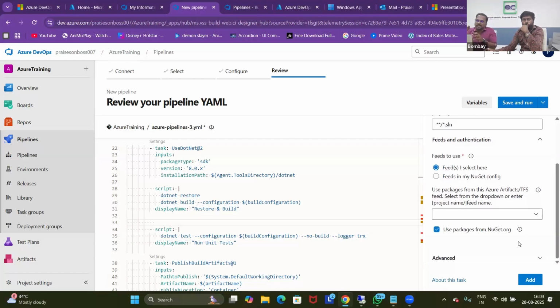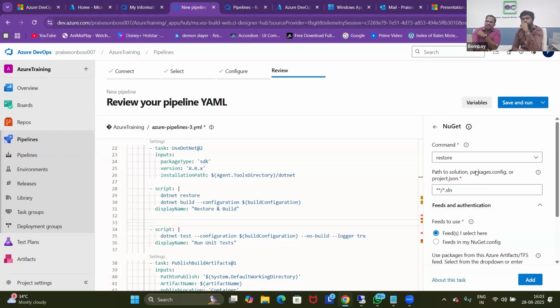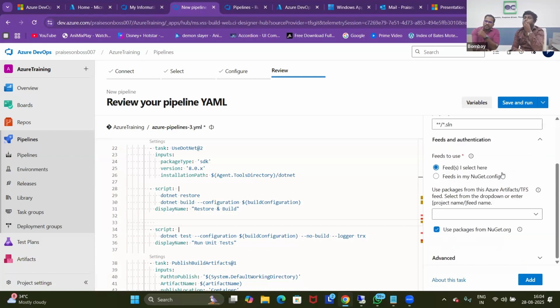So this is going to find the packages for the solution. Whichever packages are in use for a solution, it will try to locate these files, either packages.config or project.json, and whatever the dependencies are, the packages that you have inside those will be restored as part of the pipeline of the build process.